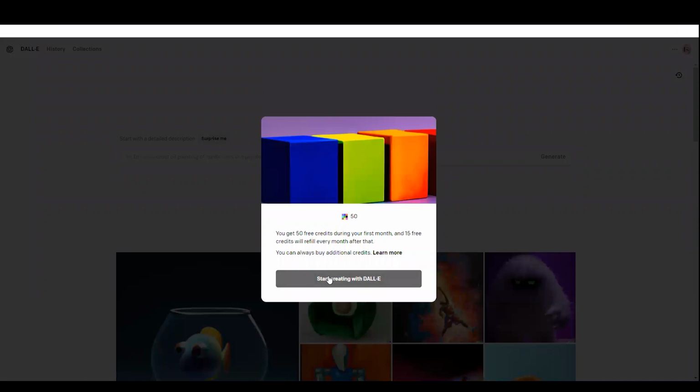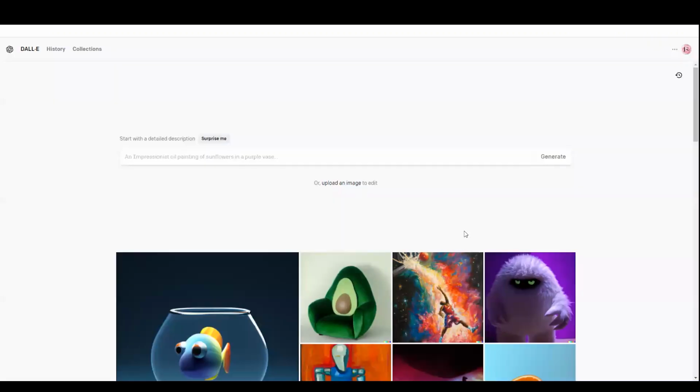Then it tells me that I have 50 free credits for the first month, and every month I'm going to get 15 free credits, which is good for testing the app, right? Now I can see a lot of interesting images which have been generated by other people in the past. Some are published, and they look pretty cool, right?